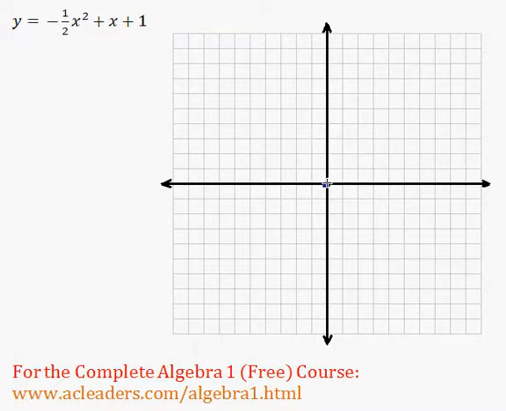So remember that the shape of y equals x squared is quite simple. We go over 1 up 1, over 1 up 1, over 2 up 4, over 2 up 4, over 3 up 9, and here we go. This is our graph of y equals x squared. And we're going to use this as the basis. Well, I completely missed that point. I'm going to redo it. This graph of y equals x squared will be the basis that we're going to use to graph this later. So now we want to graph negative half x squared.